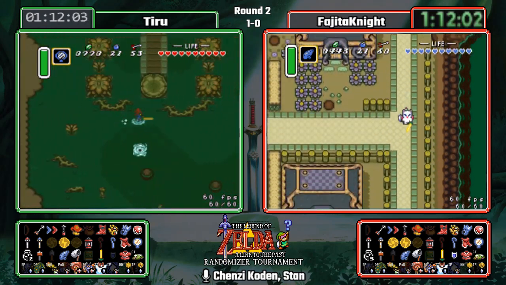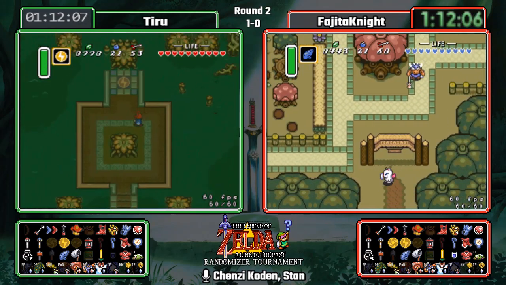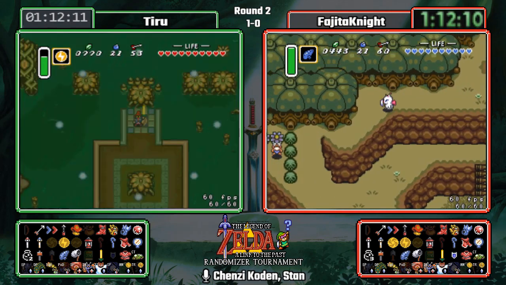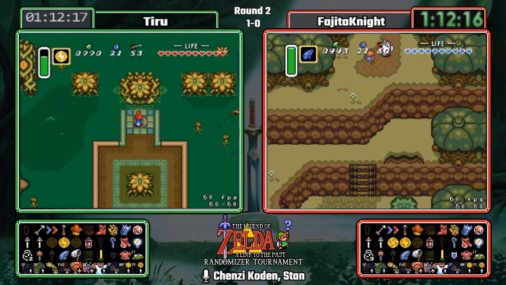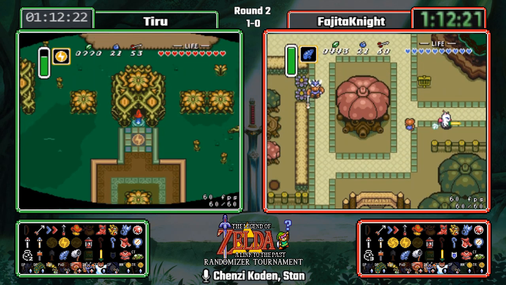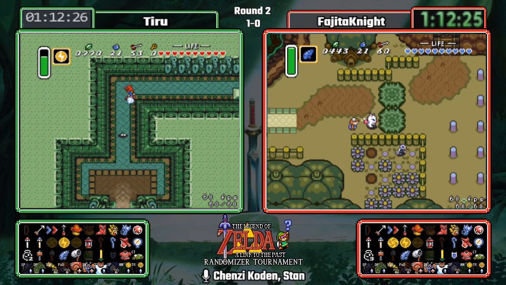Well, once again, we're starting to run out of locations to check. It looks like FajitaKnight is heading to the blacksmith chain here. Yes, at this point, that is one of the few overall locations that has yet to be checked, as well as the hammer pegs and the purple chest, as we do see Tiru taking a quick dive here into Mire.